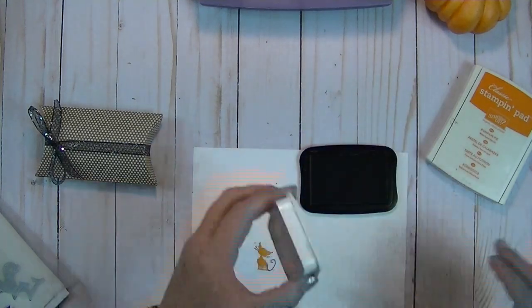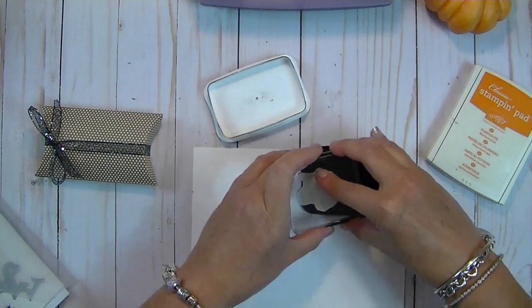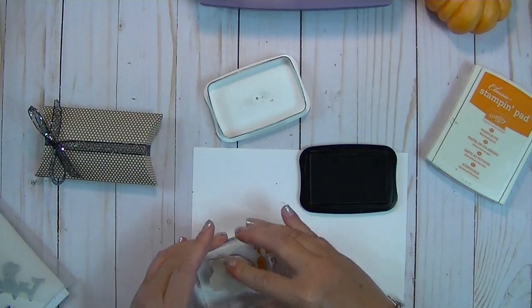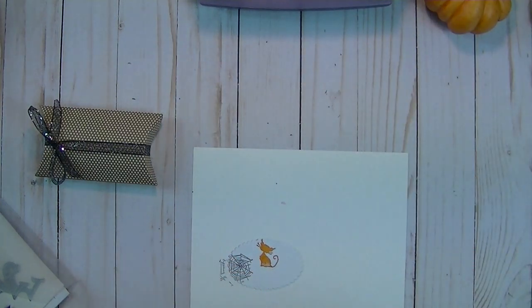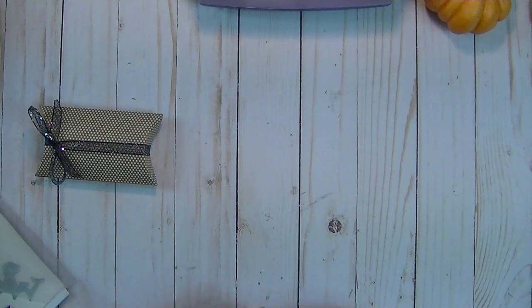Next, I'm going to stamp the spider web. I don't have to stamp the whole thing. I'm just going to use a corner of it in our Memento black. And that's it for our stamping. We can start to put this cute thing together.